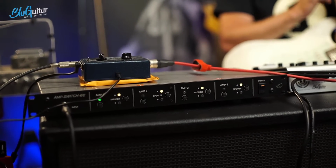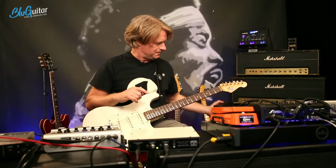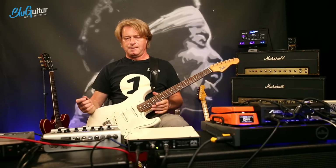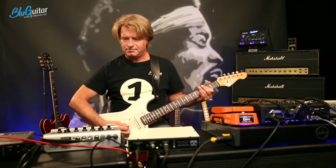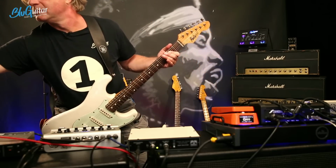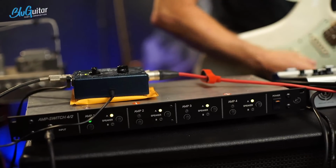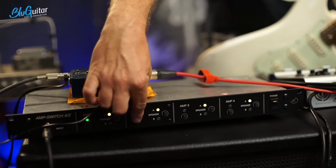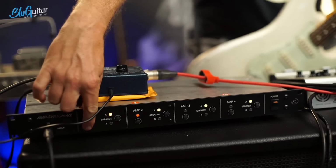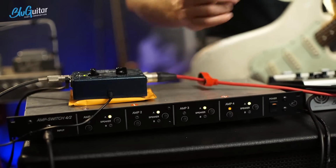So let's compare different styles of power amp stages just by ear. This is option 1, option 2, and option 3.